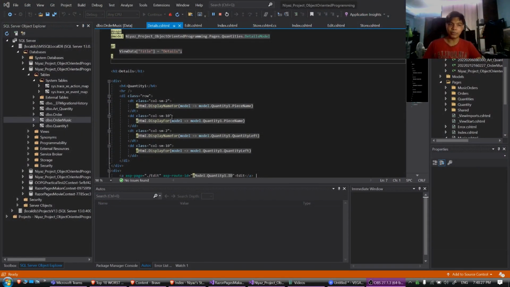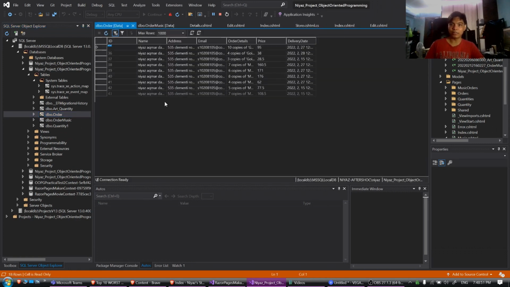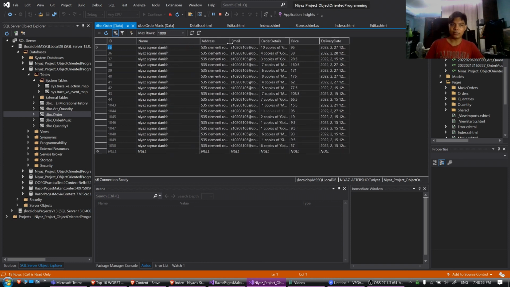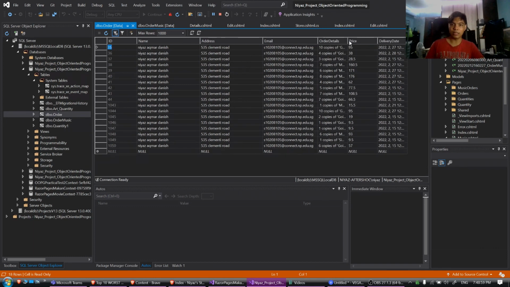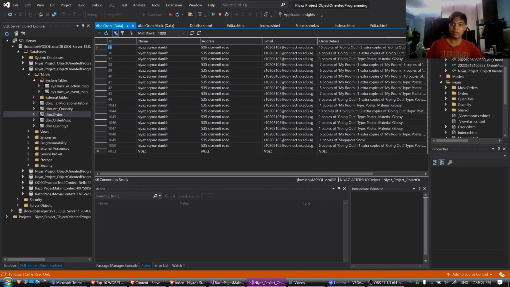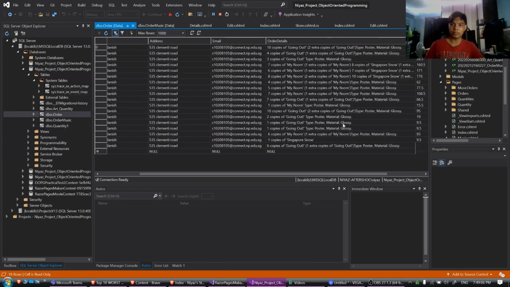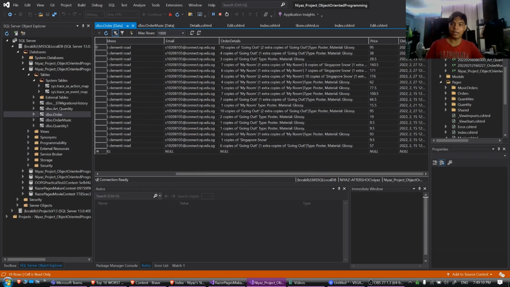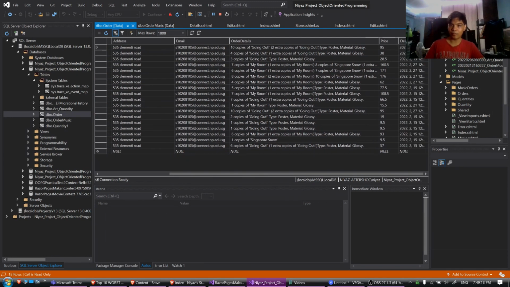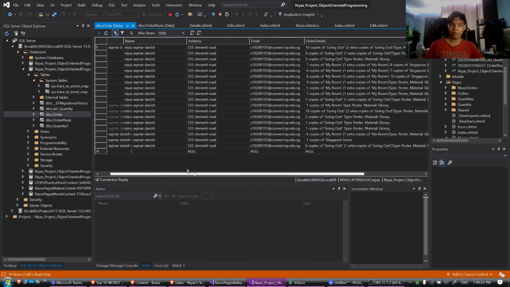So now I can show you the database. So it's stored under over here, this object-oriented programming, this project right here. So yes, I only am using a 3 database. This is just an extra one, the quantity one. So let's go through the orders first. We go through the data, and it will take a while because database is loading, and yes, that is a lot. So those are the names, emails, and the order details. So yes, it's all stored under a string. So here are the details, and then the price is kept in float, and the delivery date. Of course, the delivery date is done. So that's one for the order.